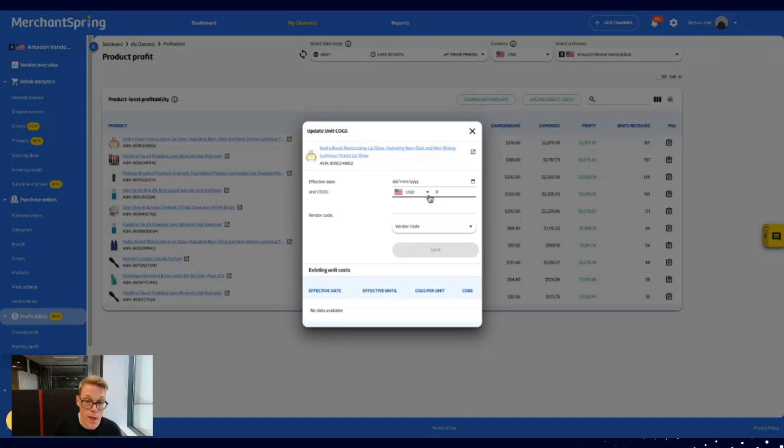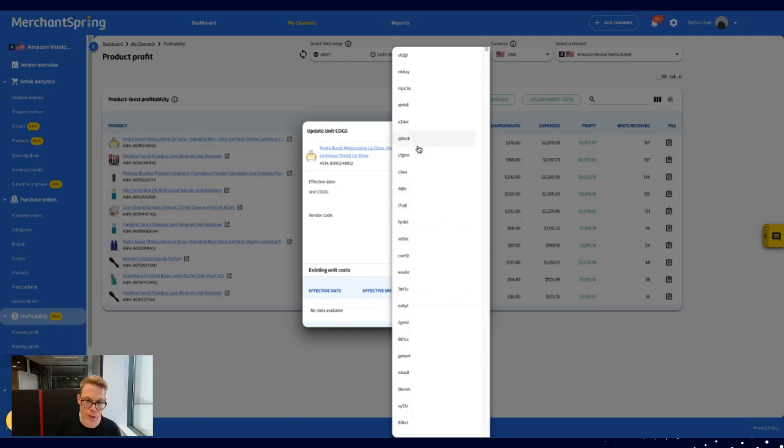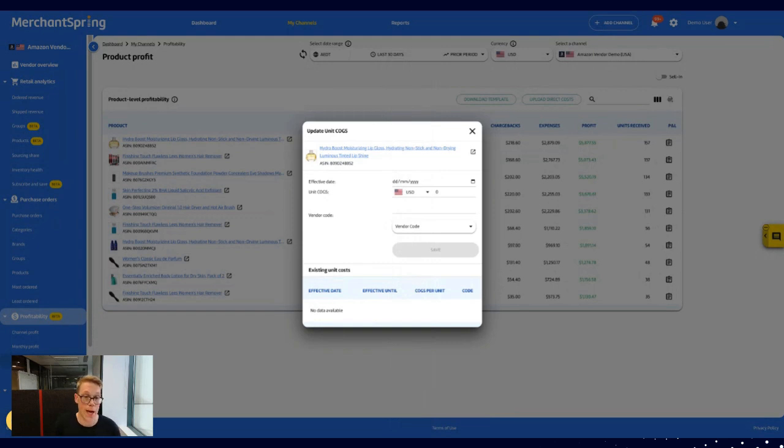Of course, there's the currency and the amount, but then you can actually enter the vendor code. As you can see, I have a whole series of vendor codes here in this demo account, but you may supply, or your client may supply, the same product under different vendor codes. There might be a local vendor code, or there might be a FOB account, for example, with a different vendor code. So we've given you the ability to apply different costs against different vendor codes. We will do all the matching in the background to automatically work out which purchase order was ordered against which vendor code, and therefore we will apply the right unit cost.